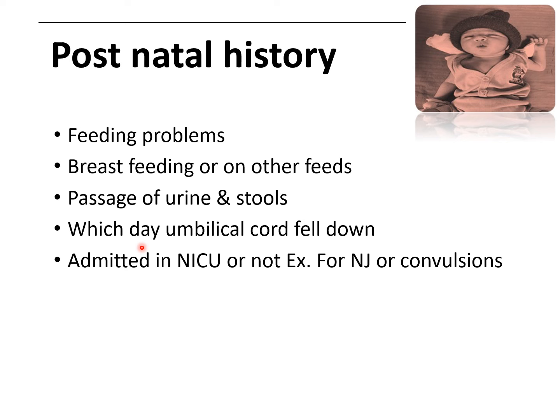And when the umbilical cord fell down, if the baby is coming after 7 to 10 days of life, then umbilical cord will not be there, then you have to ask. Baby was admitted in NICU for any complication, example for jaundice or any convulsion or any other issues. Then we have to mention in detail in postnatal history. Otherwise, we can mention postnatal history was non-eventful and not significant.